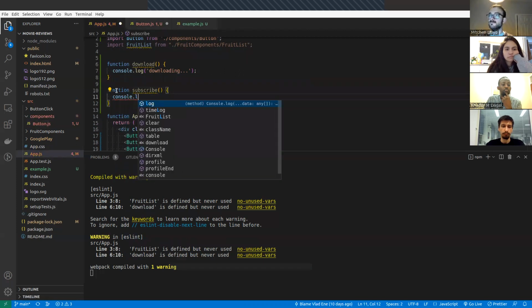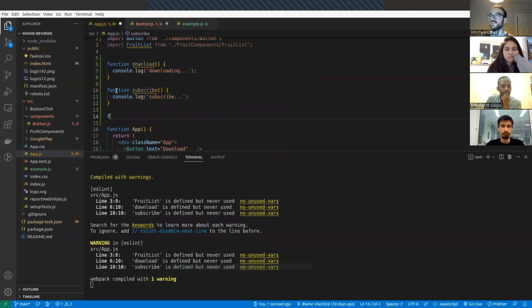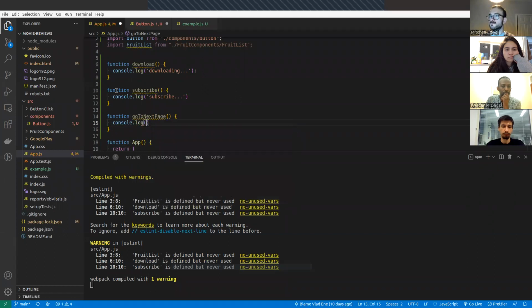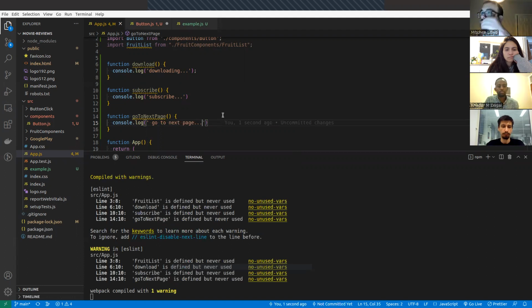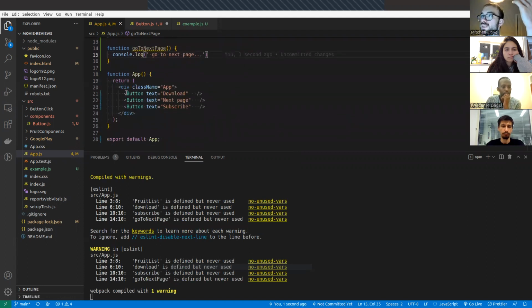Let's do that in here, subscribe, and similarly as well for next page. Okay, so 3 different functions, and we want these 3 different functions to be triggered when we click on either the download or the next page component, like so.